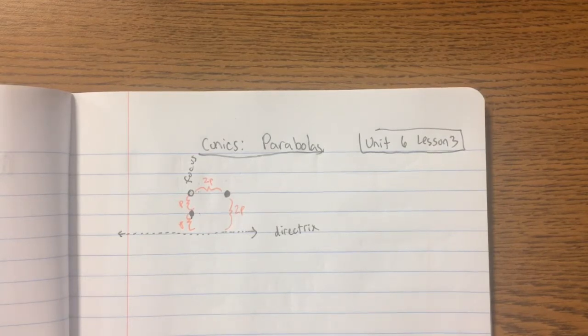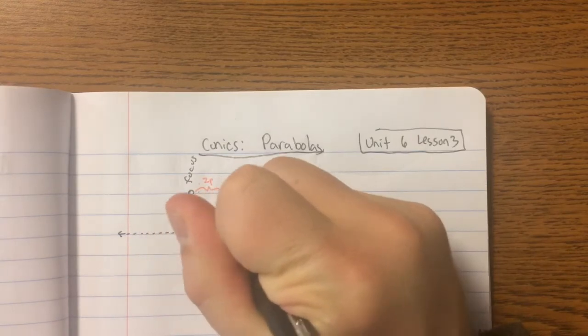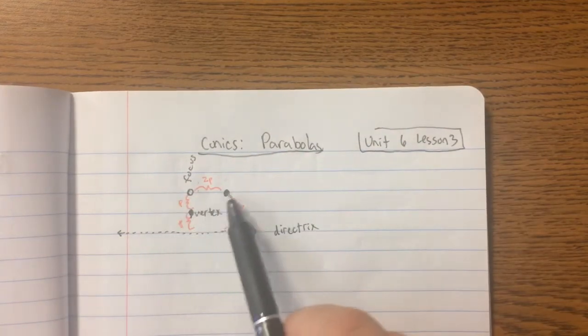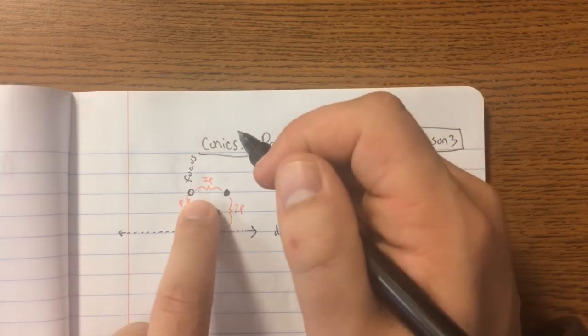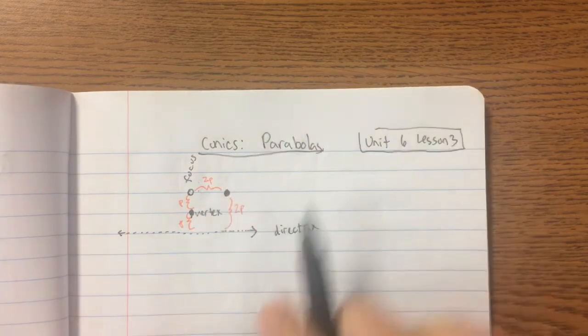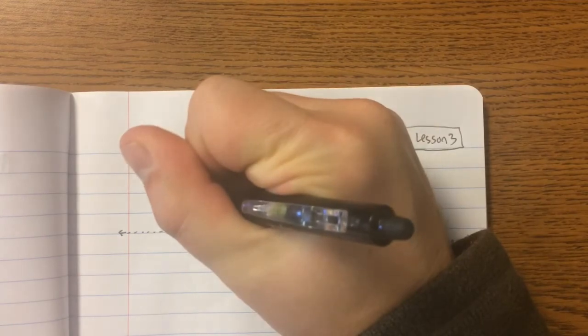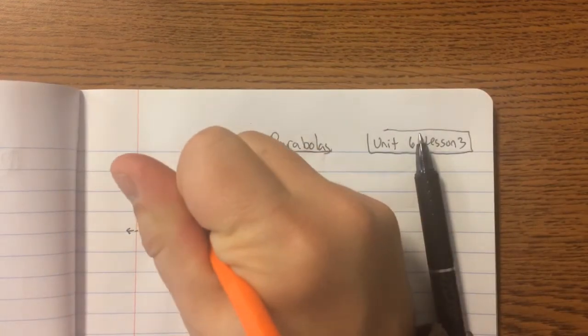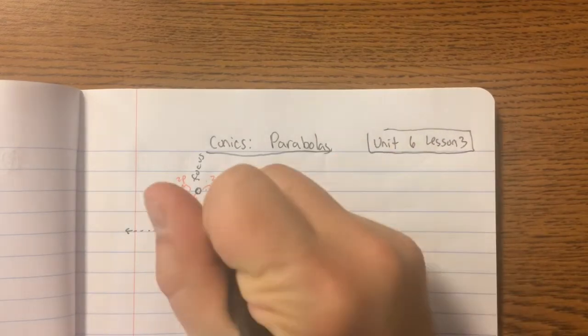Now for when we graph these parabolas, I'm only going to require that you graph 3 points. The vertex, and then these two other points that are aligned with the directrix. So if I go 2P units this way, I can find a point. And if I go 2P units to the left, I can get another point. All right, this is 2P. And then once I have those three coordinates, I can draw my parabola like this.